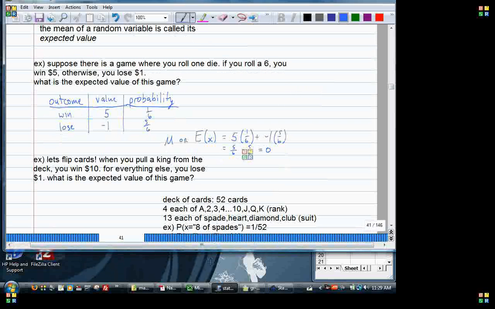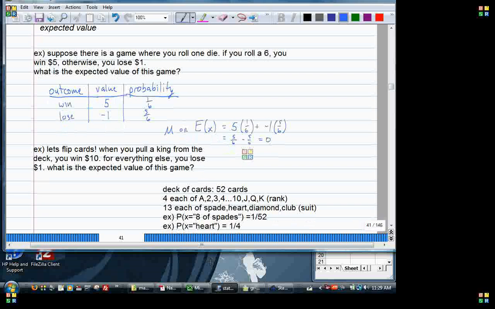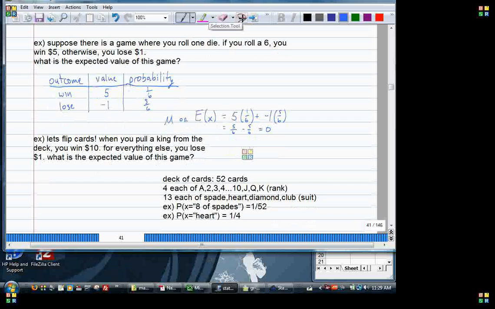So there are 2 ways to think of it. You could either say it's 13 out of 52 because there's 13 hearts out of 52 cards, or you can just very simply say it's 1 out of 4. 13 out of 52 reduces to 1 over 4. Same thing. Okay. And let me just say also that we will from time to time do problems using a deck of cards. So this is always true about a deck of cards.